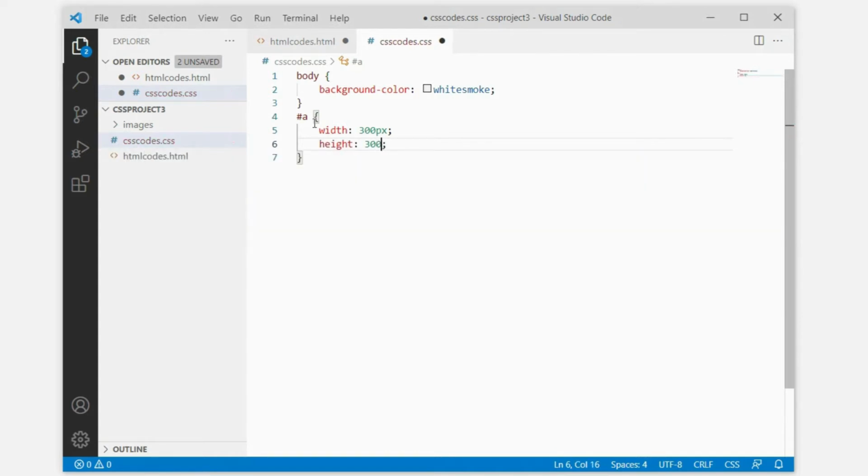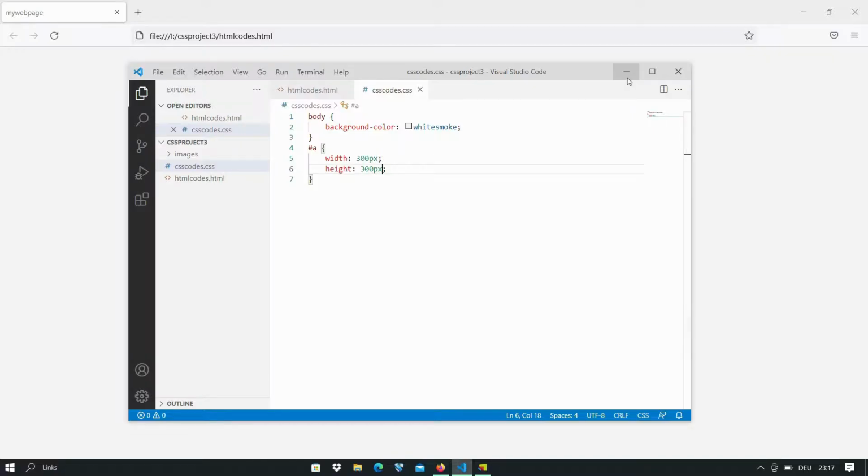It will be also 300 pixels. So I save everything and we go to the browser, we refresh the browser, and we check what will happen. You see that we have our image here at the top left of the browser.